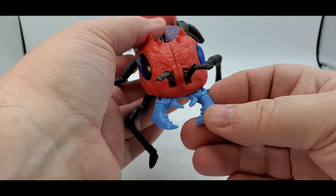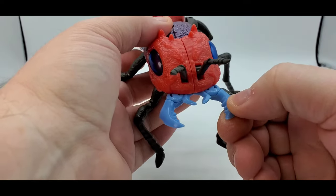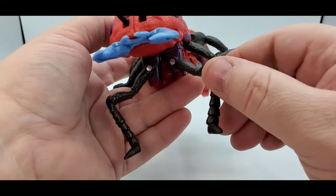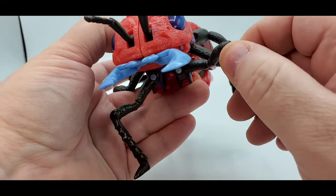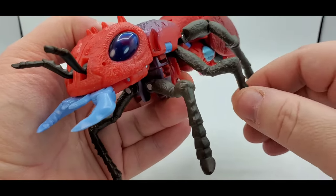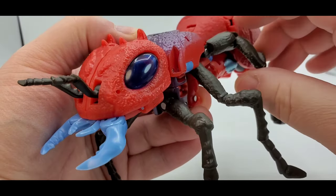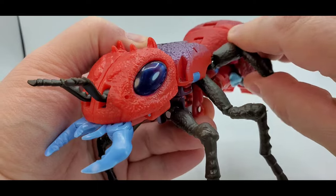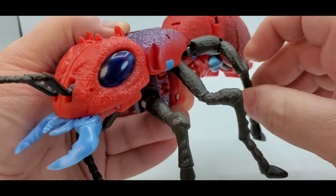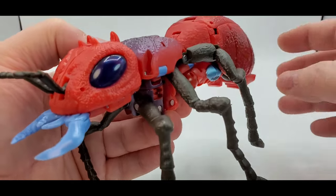And then he got the little claws or whatever. They do open up. So that's pretty cool. You got his legs, and they do move around like that. These ones move up and down. Nice texture, just a brown plastic. These right here move side to side or back and forth. Nothing else. And these move up quite a bit. You can move these up and down. And you do got a swivel for this. It's on a mushroom peg right there. So you got a nice movement for that. But yeah, nicely textured like that.